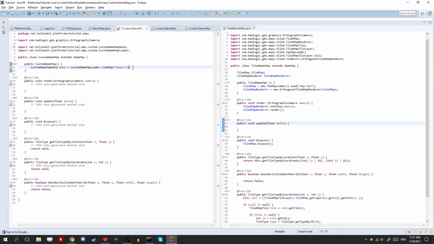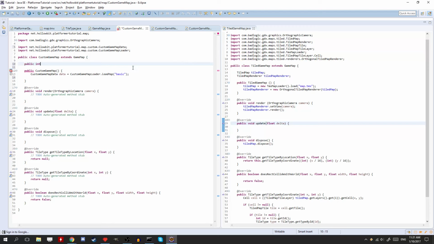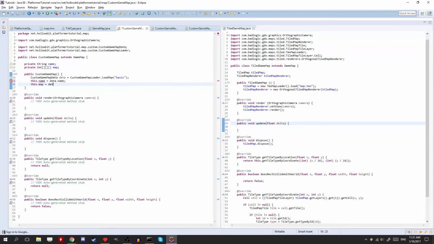Okay, and then with this we can, no, this should be private. Name is equal to data.name. This.map is equal to data.map. Alright, cool. Yeah, stop with my OCD there for a second.